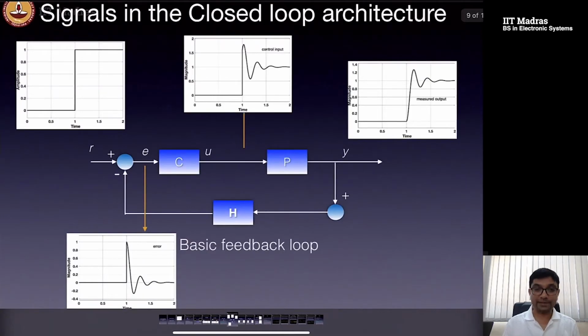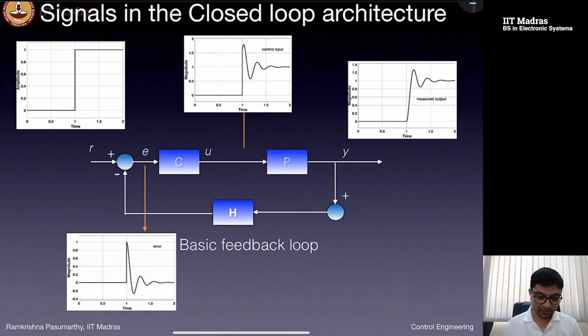Okay, how do these signals internally look? I just take a standard closed loop architecture where at t equal to 1, I set my reference to be 1. The controller will act based on that, and at t equal to 0, my output starts with 0. So this is time t equal to 1, when I say, hey, go from 0 kilometers an hour to 60 kilometers an hour. Okay, what is the speed?